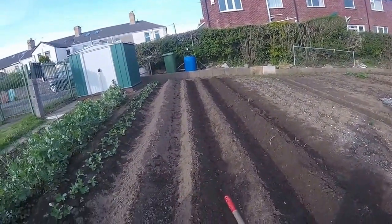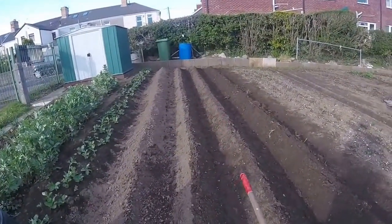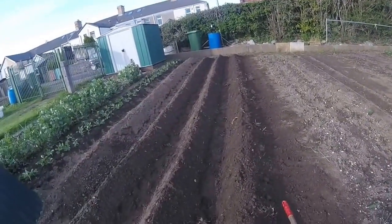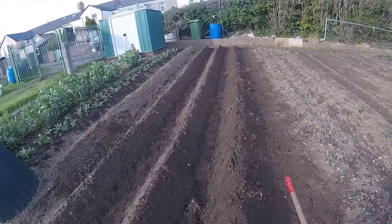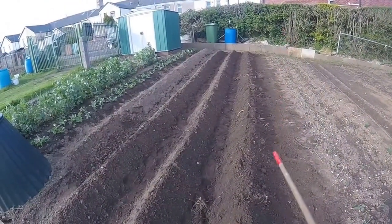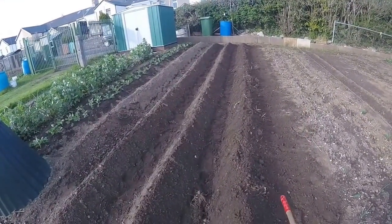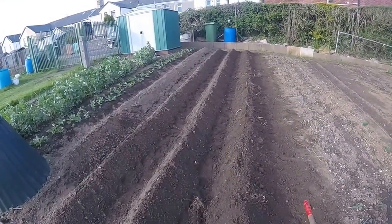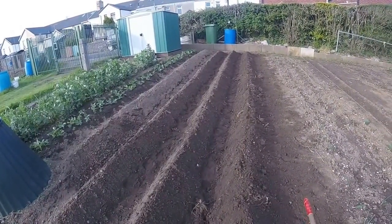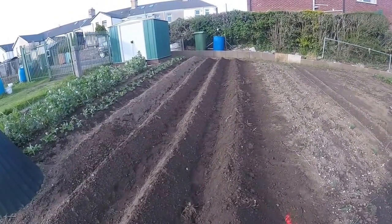I say these, I don't know, it's a little bit skew with that line. I'll have to readjust him in a bit. What I will also do, not now, but in the next day or so, because I'm back in work tomorrow, is scatter some Growmore on the very top of these ridges, and that should be plenty of feed for the potatoes. Over time I'm going to be watering with comfrey mixed with water.